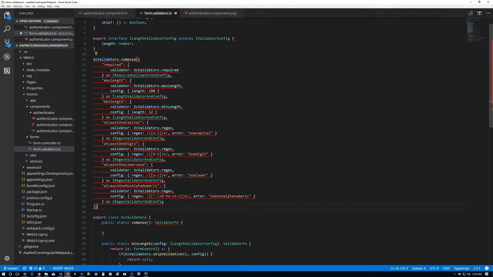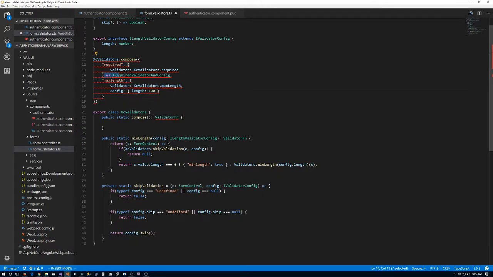So this is the call to the compose method, or the way that it will look when we're done. I'm just going to get rid of some of them. We're going to bring it down to 2 possibilities. I'm going to put comments so it gets rid of our squigglies, and we'll take a look here. What I'm doing here is I'm calling the compose method, which we're making now, and we're going to pass in an object to it. Okay, so compose is going to take an object. We'll call the object validators.